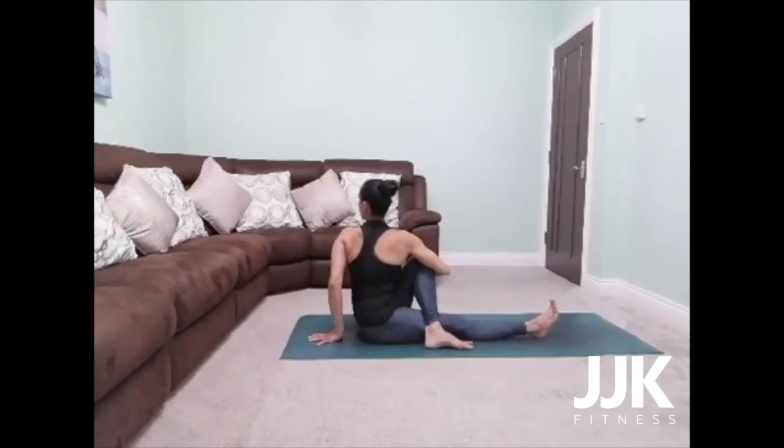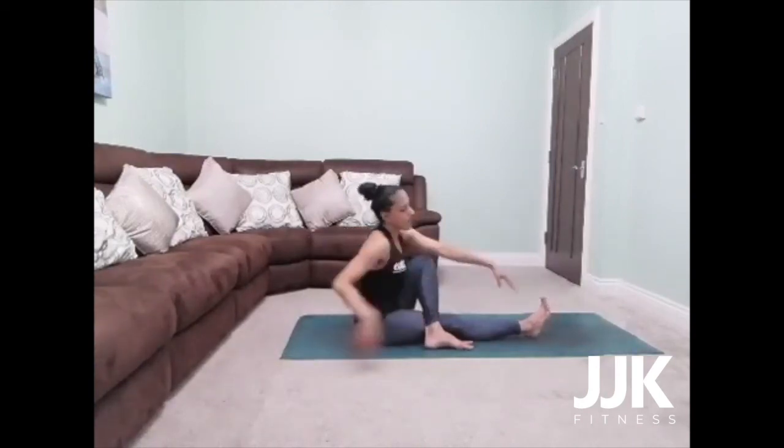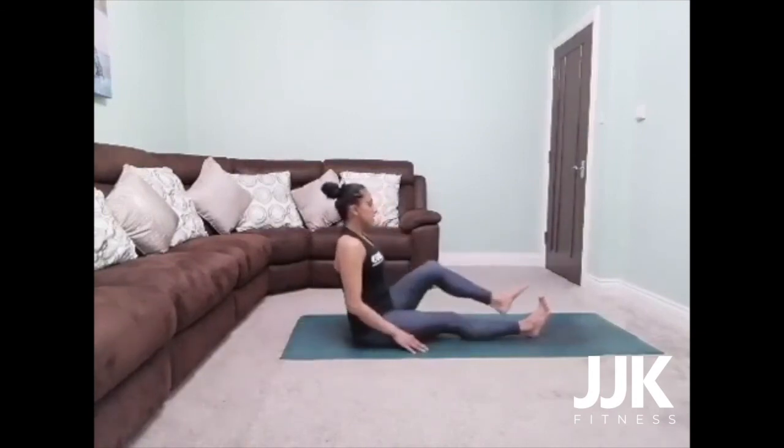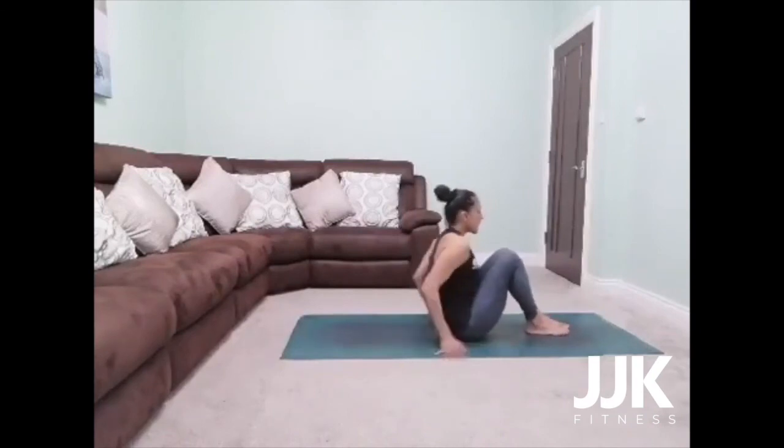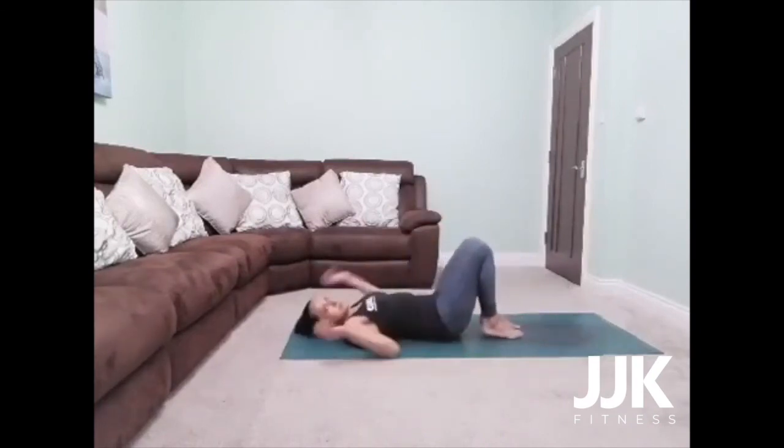One more breath here. And then slowly come all the way around. Gentle counterbalance. And then slowly start to make your way down to your mat. So come to lie on your mat.